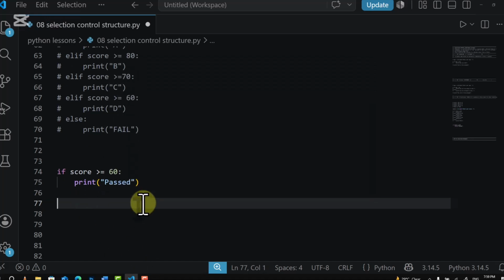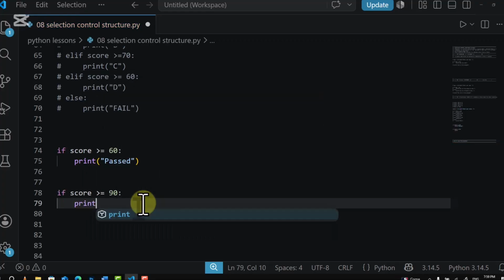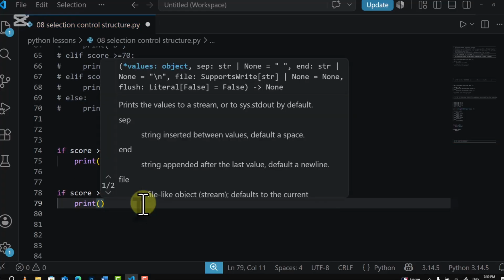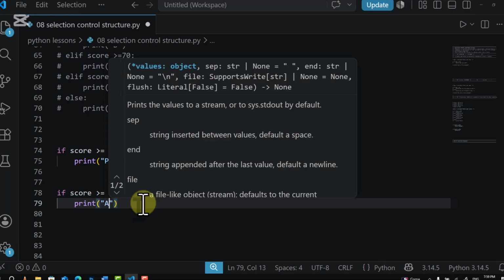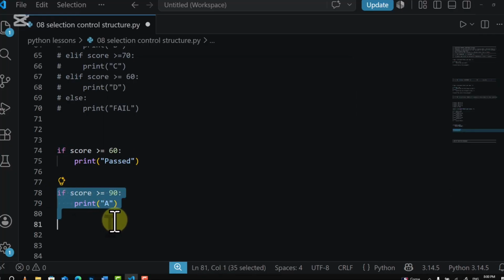Then I'll write another if here: if score is greater or equal to 90, then we print A. We can have just that much, or we can have another if, elif, else chain.